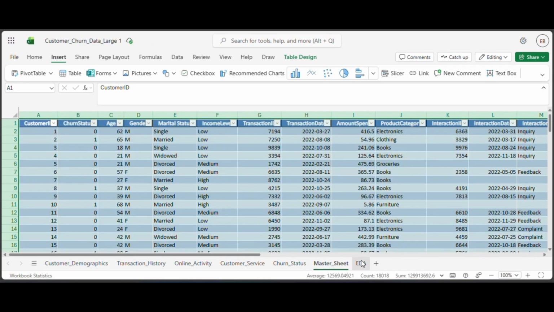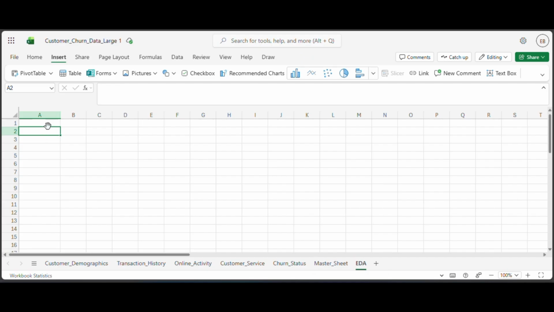So first, I'm going to create the churn rates. So we know that we will first look at the total number of customers.